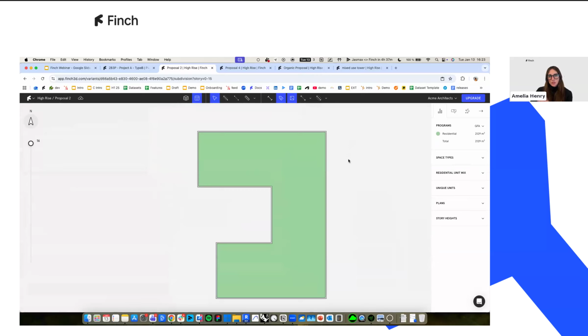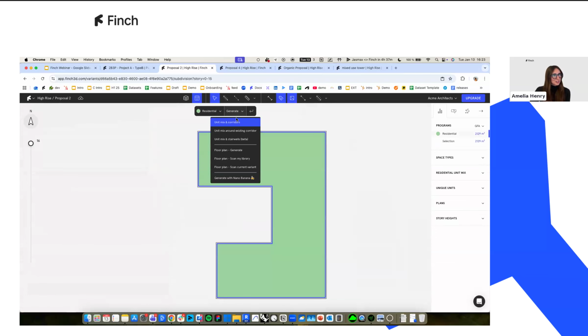In this particular project, I want to generate the corridor from scratch, but you can start in a lot of different ways. You could upload a corridor from Revit or Rhino. You could also draw in your corridor up here in Finch. Every workflow doesn't always look the same depending on the project. There might be some projects where you're doing an adaptive reuse where you can't change the core, so you need to have it preloaded and generate around it. So this is based on the specifics of the project. In this case, we're generating the corridor.